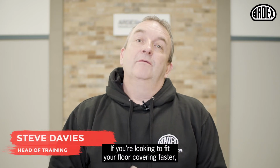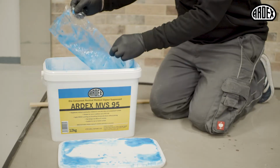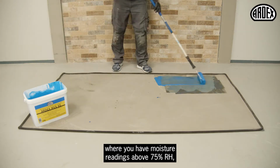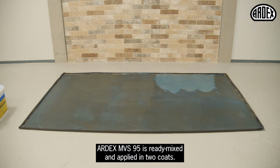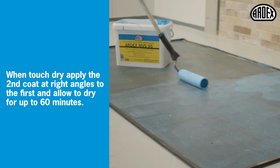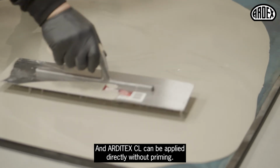If you're looking to fit your floor covering faster, ARDITEX CL and ARDEX MVS 95 are designed to work together to be able to control residual construction moisture. On floors that contain a functioning structural damp-proof membrane, where you have moisture readings above 75% RH, you will need to use a moisture vapor suppressant. ARDEX MVS 95 is ready mixed and applied in 2 coats. It dries in as little as 60 minutes and ARDITEX CL can be applied directly without priming.